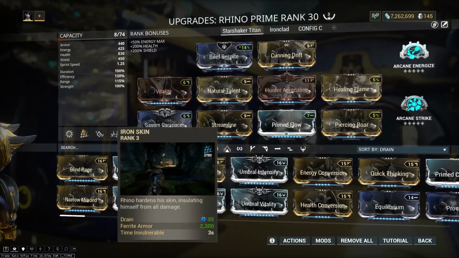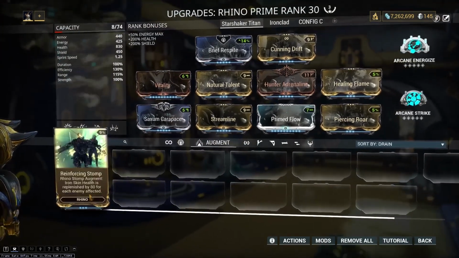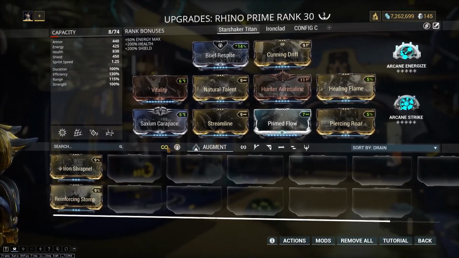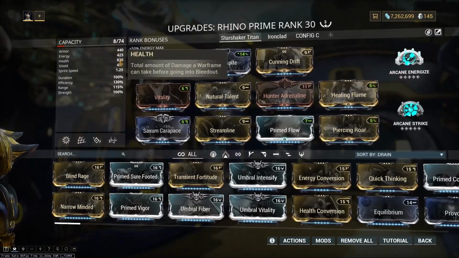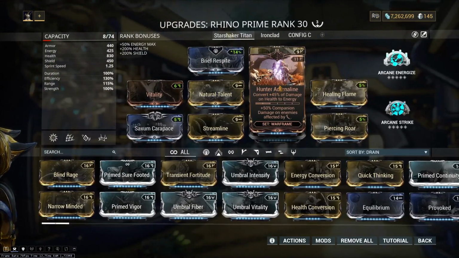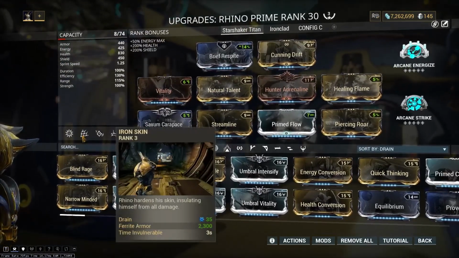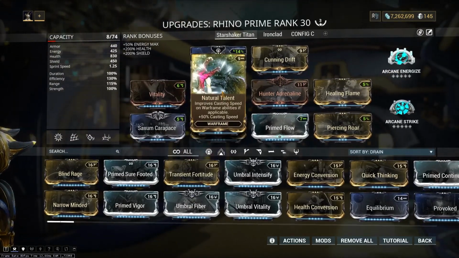Normally, most players opt to rocket Iron Skin's ferrite armor values to huge levels with Ironclad Charge, but here I've chosen to take the nutty approach of exposing RHINO's health more in order to take advantage of Hunter Adrenaline to generate energy in emergencies. Thanks to the invincibility phase that Iron Skin grants, where damage taken is added to its health, I can pair it with Natural Talent to instantly refresh it once it goes down.